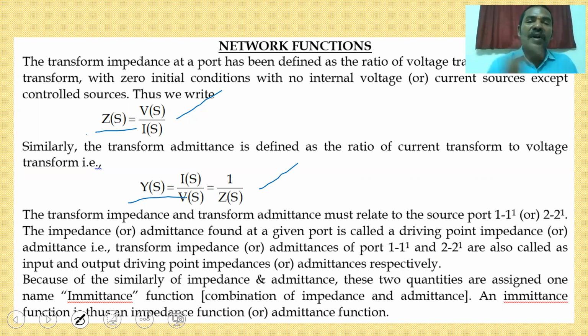So for two-port networks, you can get transferring of one port variable to another port variable. That's why you call them transfer functions. The impedance function and the admittance function can also be named with a unique name, immittance function. So if they ask for the immittance function in the question, you have to write the impedance function and also the admittance function of the variables of a given circuit.